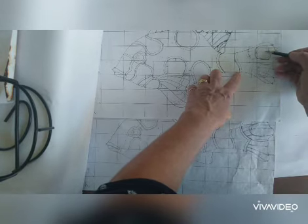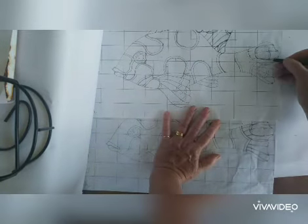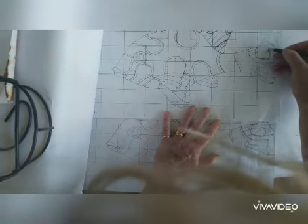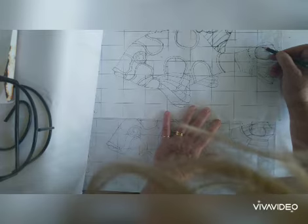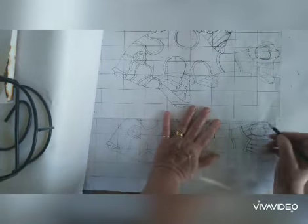And how far is it from there? You can see it's about 1 centimeter. Right, so you see it makes a little bump there, and it goes in. Then it curves in, and it goes over a top. See, if you have to see the inner line, you'll get that tiny little shape, and that's your outer line.